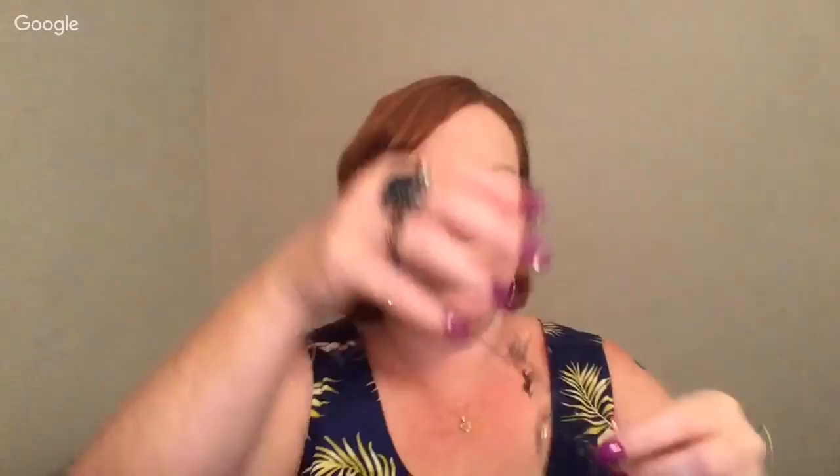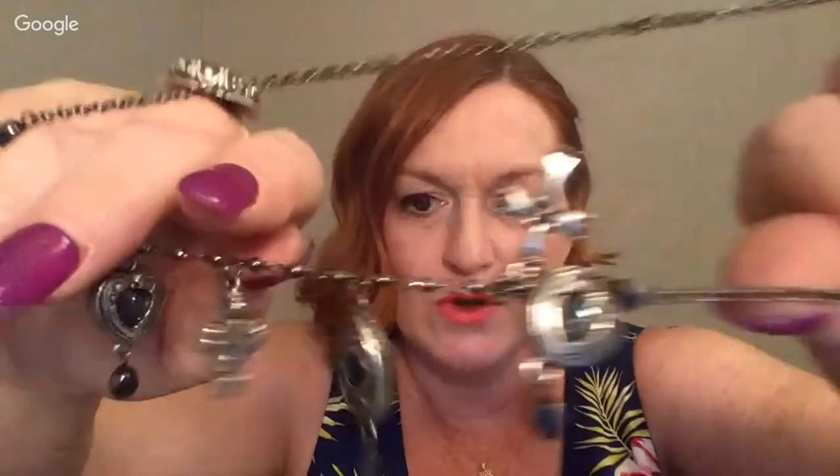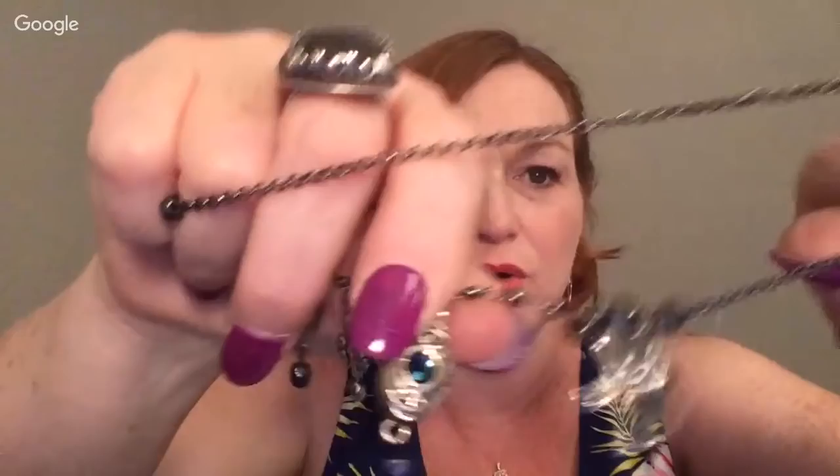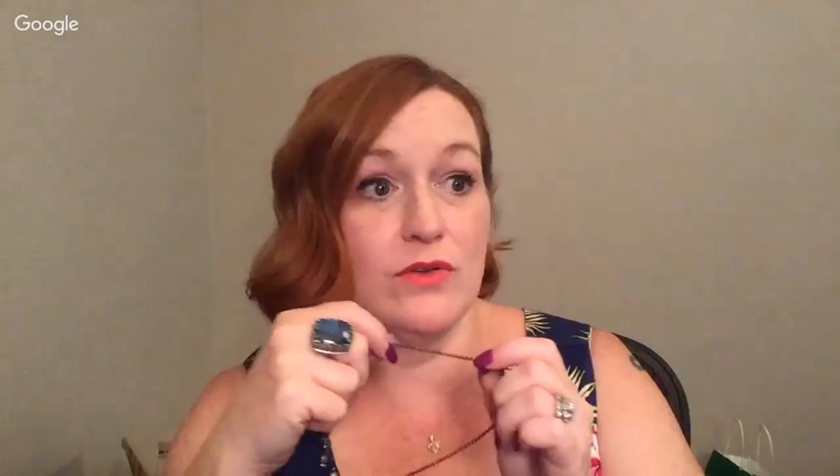We have a really cute charm-type necklace with little pendants — there are crosses and little blue stones. Oh, they're all blue! The hang tag says Express. Express has been around since I was in high school. So I'd have to figure out: is it vintage from back then, or more contemporary? Chances are it's more contemporary, so I wouldn't put it on Etsy — it would probably just go on eBay.